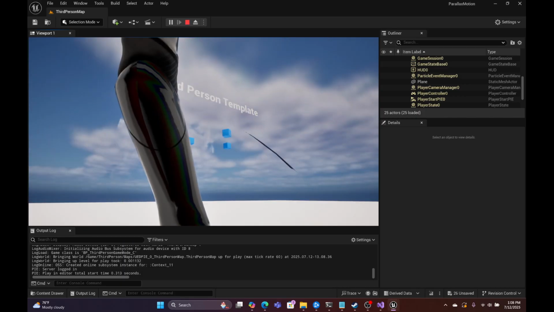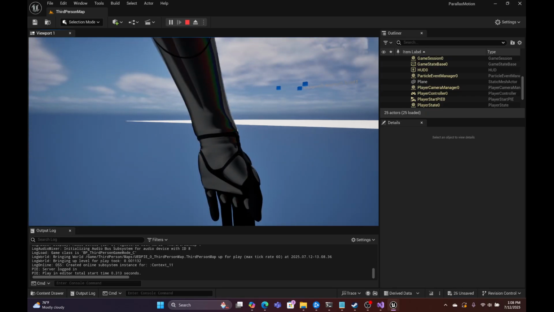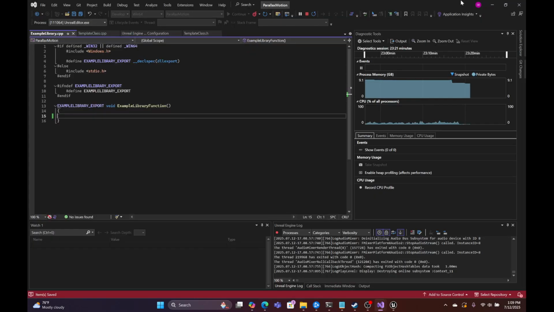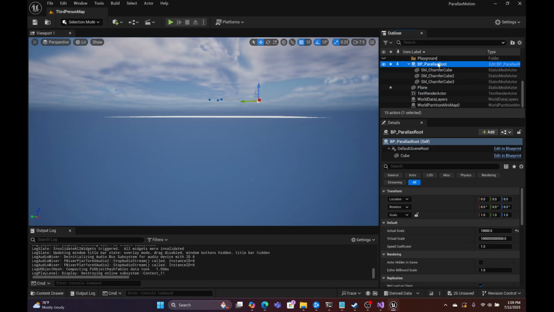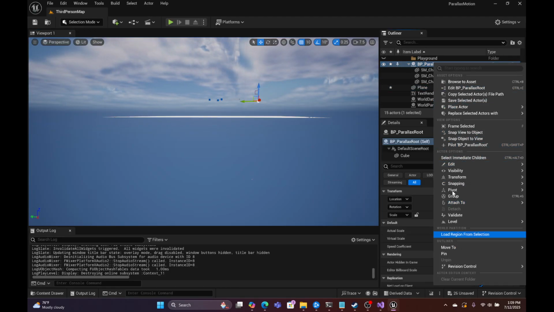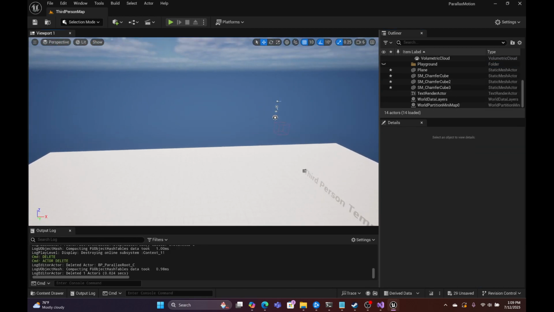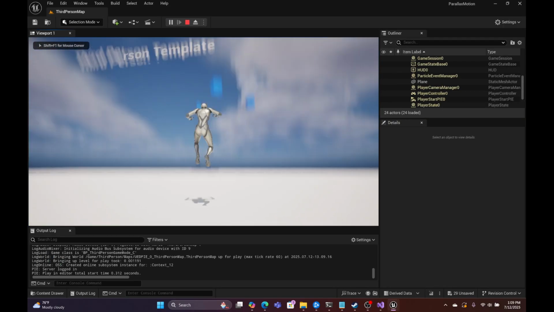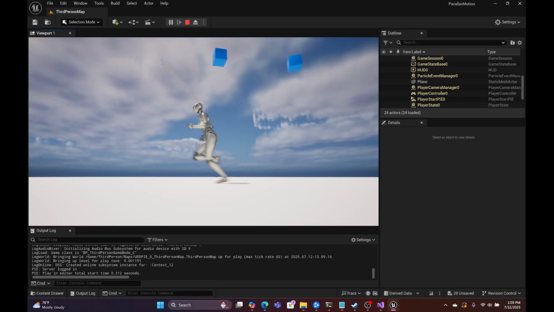I don't understand what's going on with this. Something is mega screwed up there. Let's delete. Interesting. So that works fine.